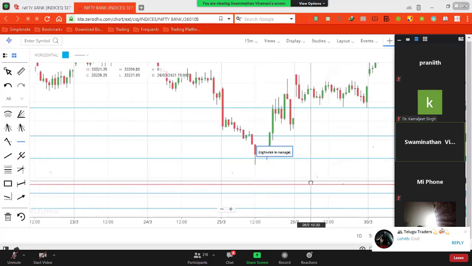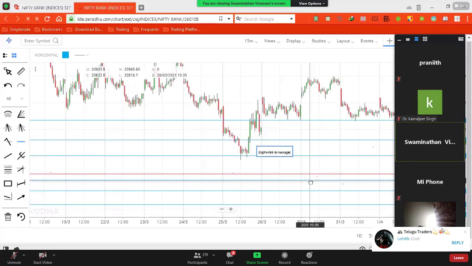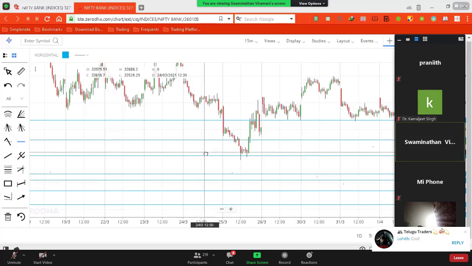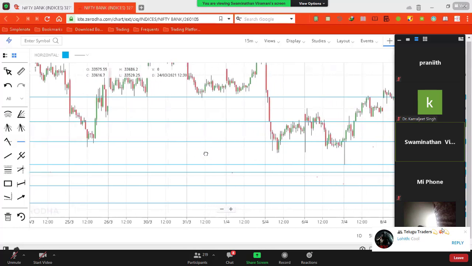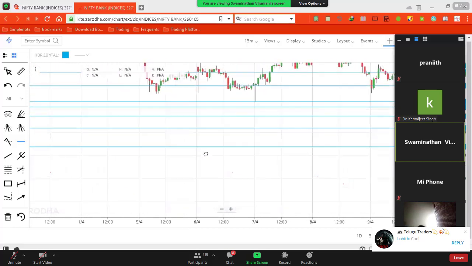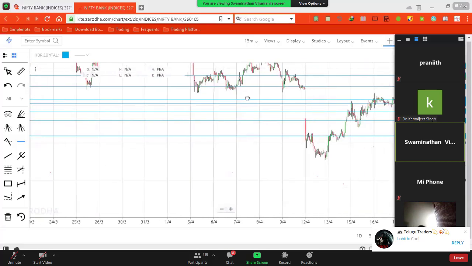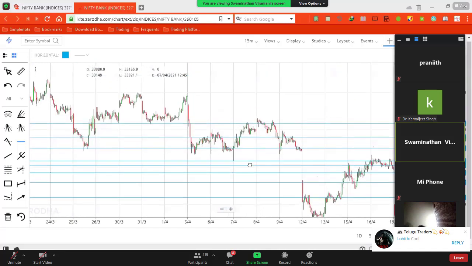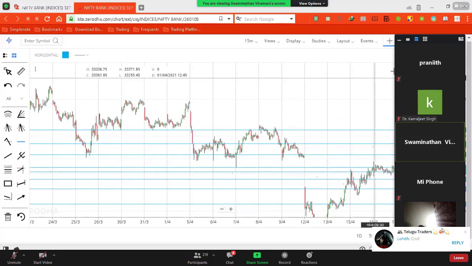I'm not debunking support, resistance, demand, supply. Demand and supply will ultimately move the price. But I'm telling you that any line you draw on your chart will be a resistance or a support. I could keep on doing this forever. I would find that every random line I draw with my eyes closed has had a price reaction at that level.